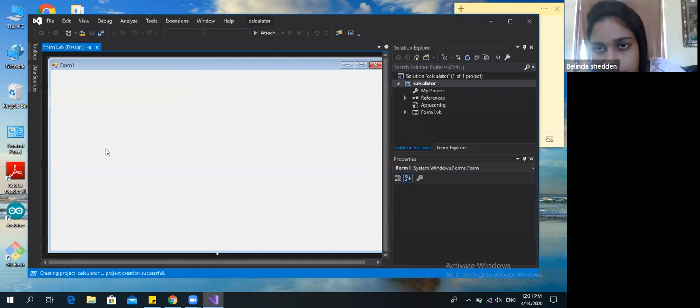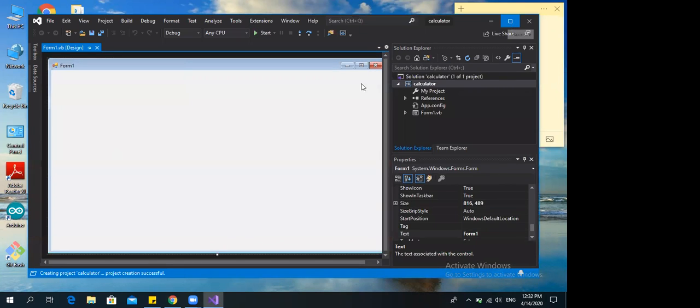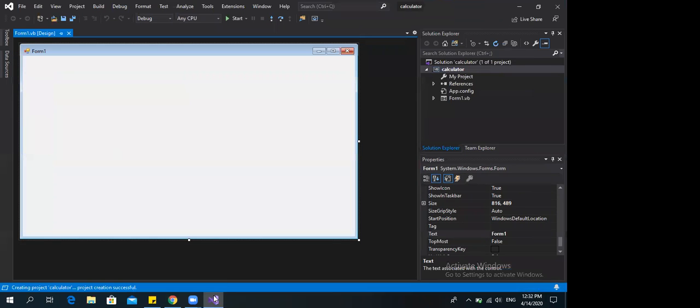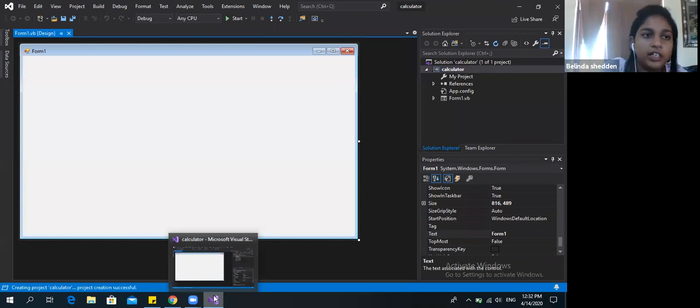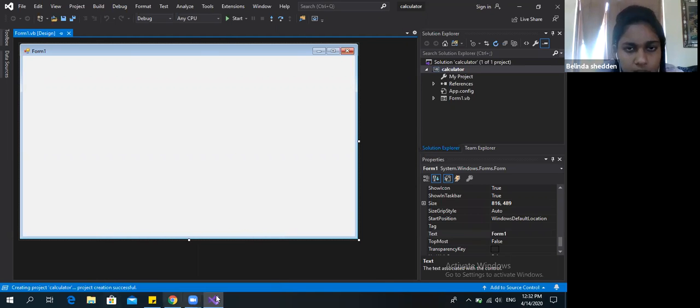So you can see my interface, can you? Yes, miss, I can. Okay. So again, you can see this is in black theme, right? Can you see like that? Yes, miss.